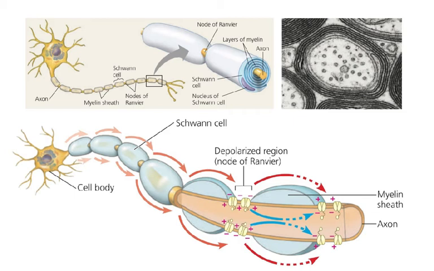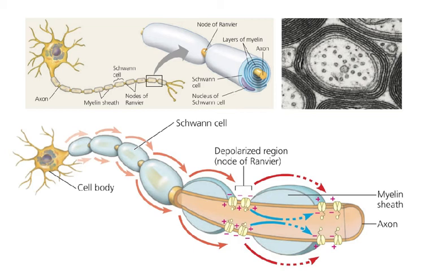Now, where does all this myelin come from? It comes from two classes of cells. In the central nervous system, that is to say the brain and spinal cord, it is going to be made by cells called oligodendrocytes. In the rest of our body, it's going to be made by cells called Schwann cells, and they're weird little cells. They're like this, and they will literally wrap around the axon.